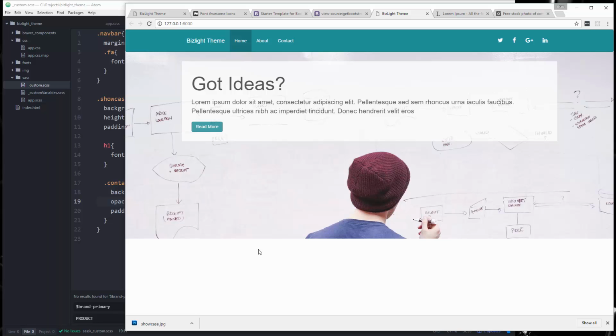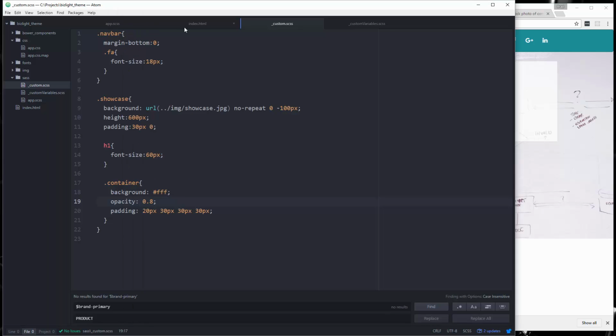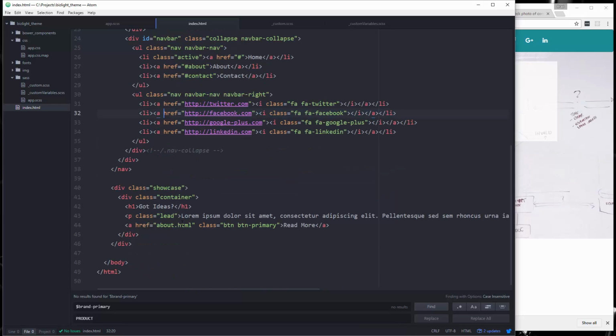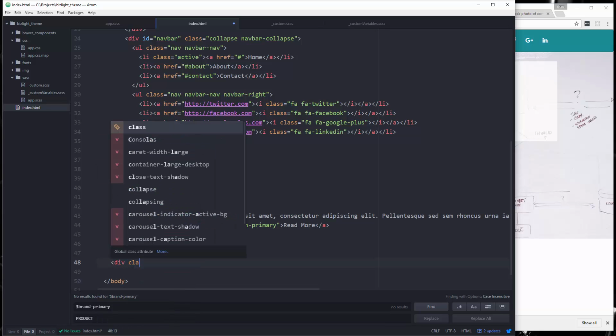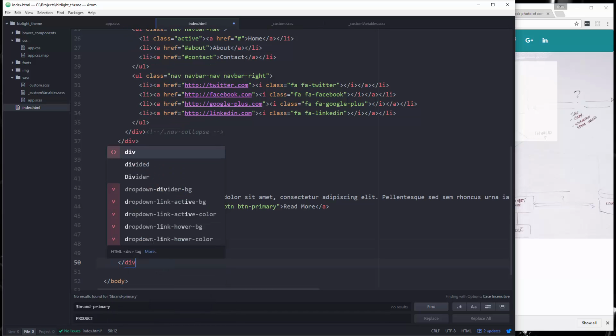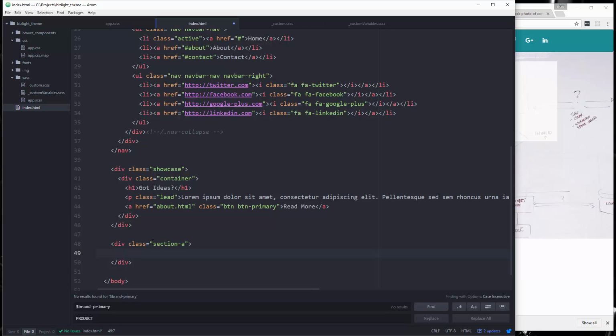Next thing we want is the area down here with the icons. It'll have a bluish greenish background or whatever the main color is. So let's go back to index.html, and let's see, we're going to put a div, and let's give this a class of section-a. Alright, and then we're going to have a container.